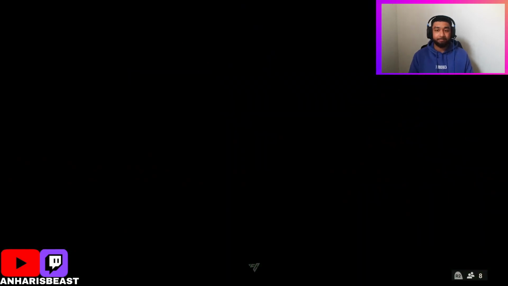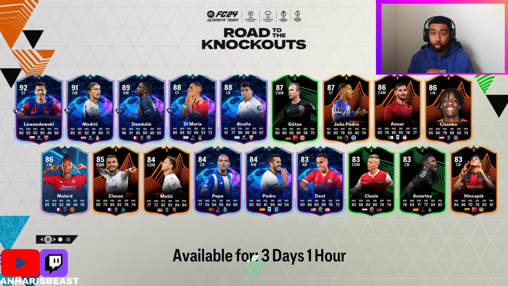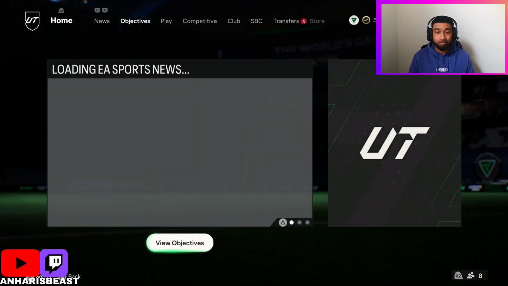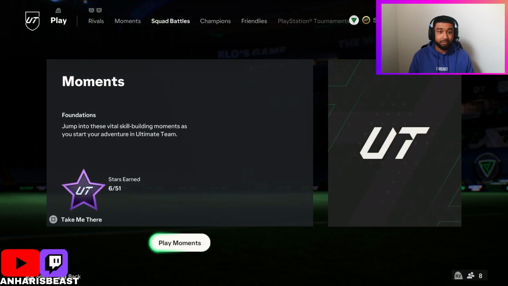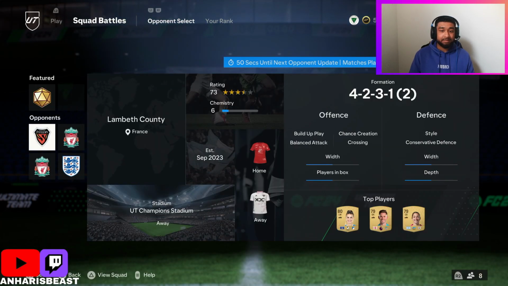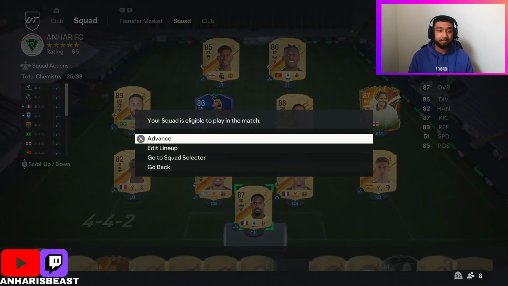Go into Ultimate Team. Now you wanna go into Squad Battles, and this is where you see if it works or not. So let this load. We go into Squad Battles, and then you wanna select the Ultimate difficulty so you can get the most XP, the best rewards, the best coin amount. So let's play Squad Battles. Gonna click this, put on Ultimate, and let's see if it's working.